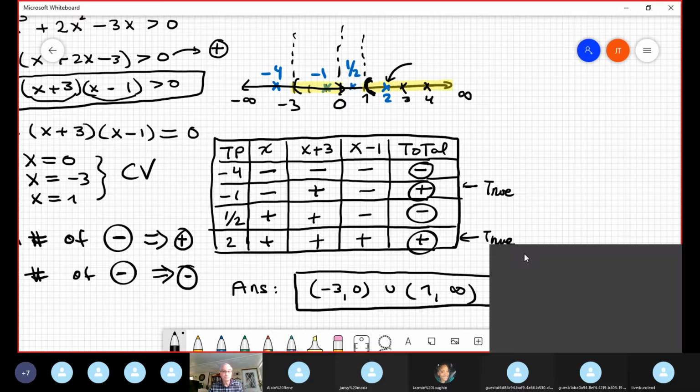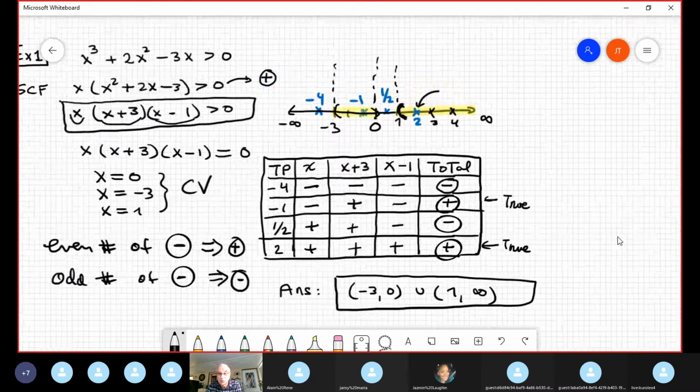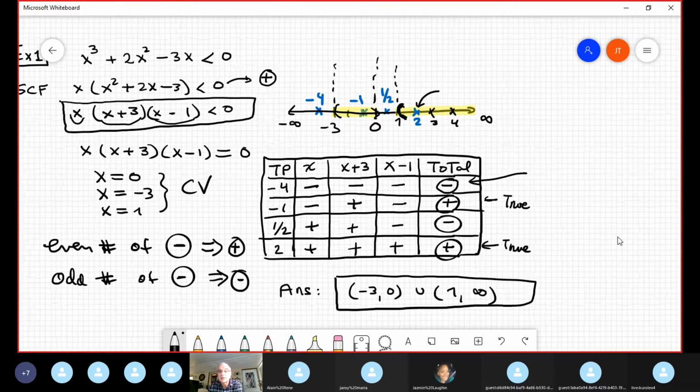Any questions, guys? Yeah, for sure. Not always does this happen, depending on the problem. Suppose I change that problem like that. I put less than. Of course, this is another problem, and the solution is totally the complementary part.